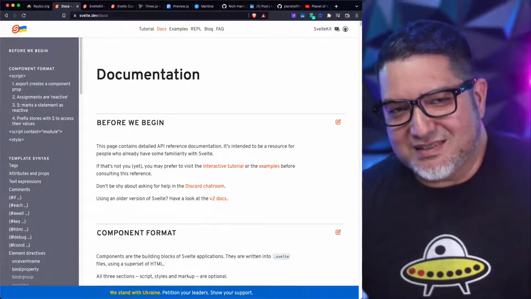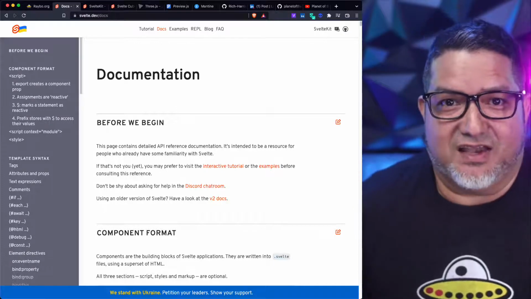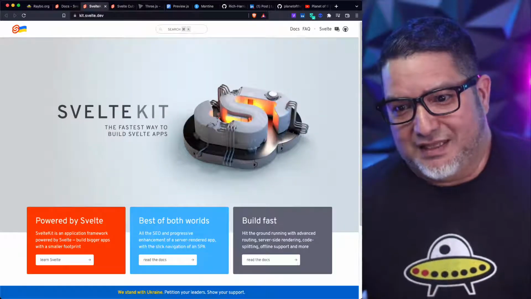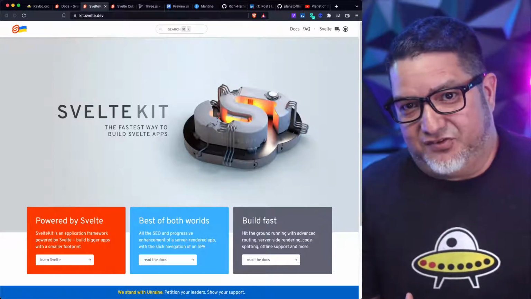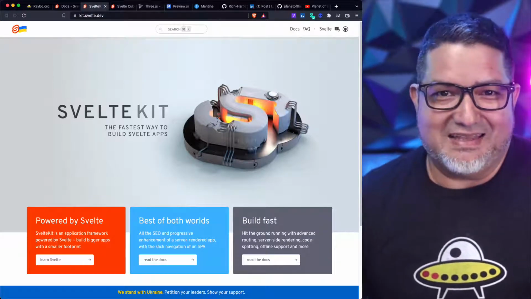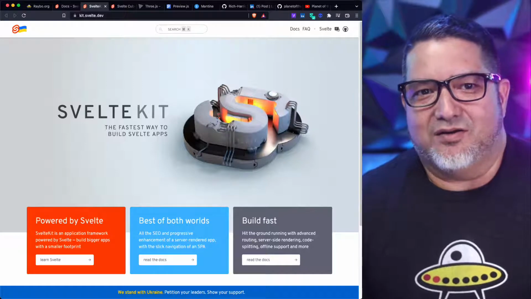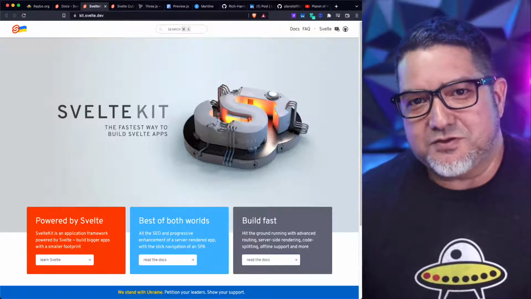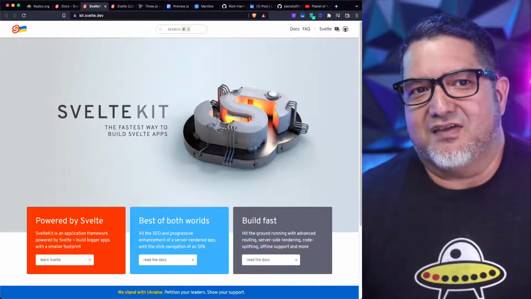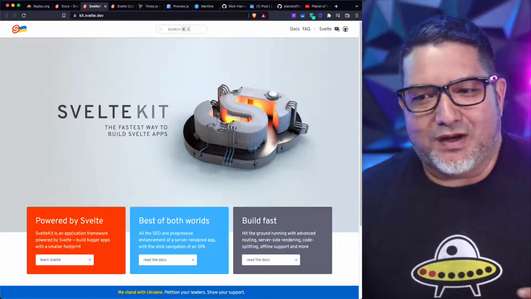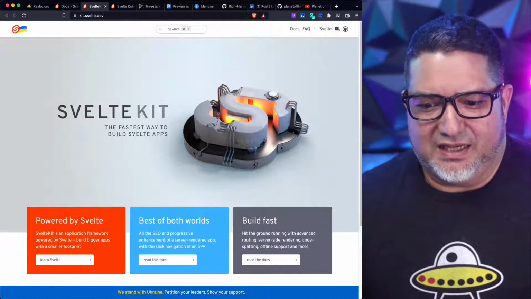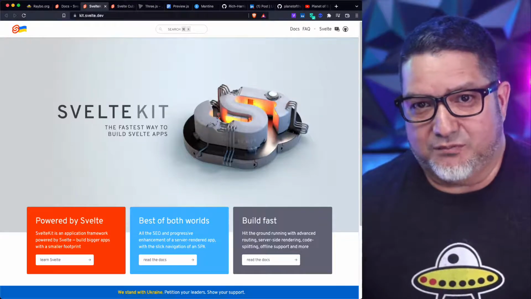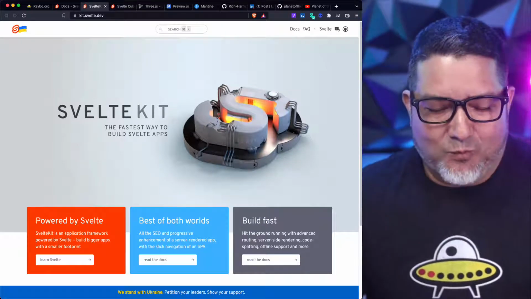In addition to that, last week I talked about Next.js, and so there is a related project called SvelteKit, and this is Svelte's answer to Next.js. Now I have to say that it isn't anywhere near as complete or featureful as something like Next.js, but this is what you would use if you wanted to have things like routing and other things that you would need in most frameworks. So it's not what it should be.